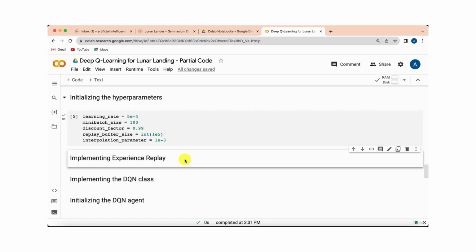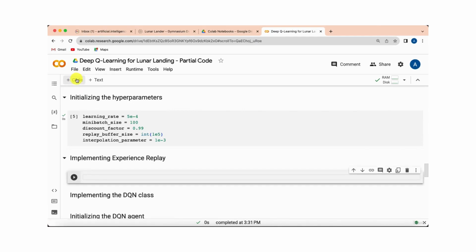Hello my friends and welcome to this new step of the training implementation, implementing experience replay. So here we go, let's create a new code cell. We have a lot to do in this cell and we're going to start by creating a new class, which we're going to call ReplayMemory. That's the usual name we give to the class that implements experience replay. Then in parentheses, we specify object, meaning that there's no inheritance this time, and then a colon, and here we go.